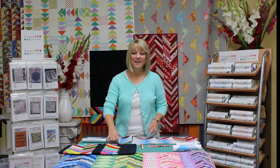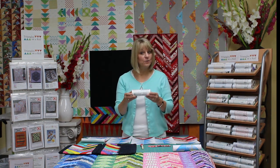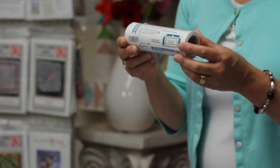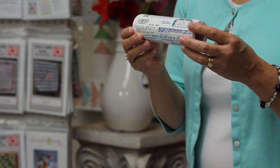Thanks, Ray. One of the wonderful things about Triangles on a Roll is there are many different products that we have. A lot of times people think we just make half square triangles, but you can also do different sew and fold products. One of the things we have is papers that make braids. One of the reasons I love this is it holds all those bias edges perfectly in place, and it just makes it easy to do. I wanted to show you a little bit about our product. All of our rolls, including our braids, come on 50-foot rolls. On this product, as Ray said, you can either make flying geese or you can make braid on the very same paper. So I'm going to show you how we make the braid.